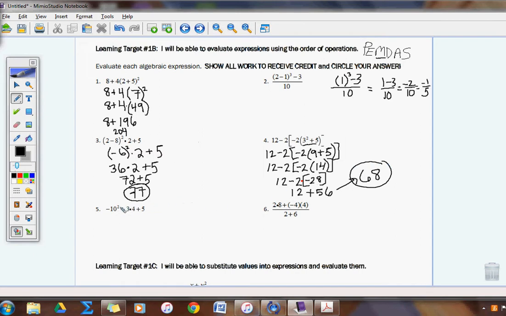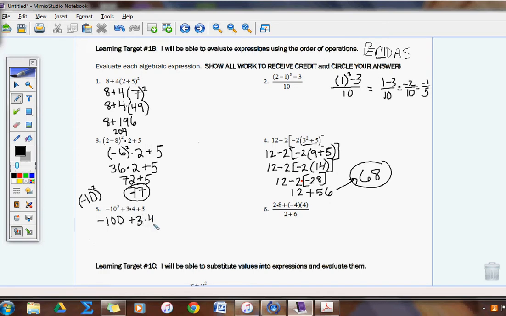All right, different now. The opposite of 10 squared. This does not say negative 10 squared. It would look like this. Whoops. It would look like that if it said negative 10 squared, and that would be 100. But this says negative 100. This says the opposite of 10 squared. So that's all I'm doing in the first step.